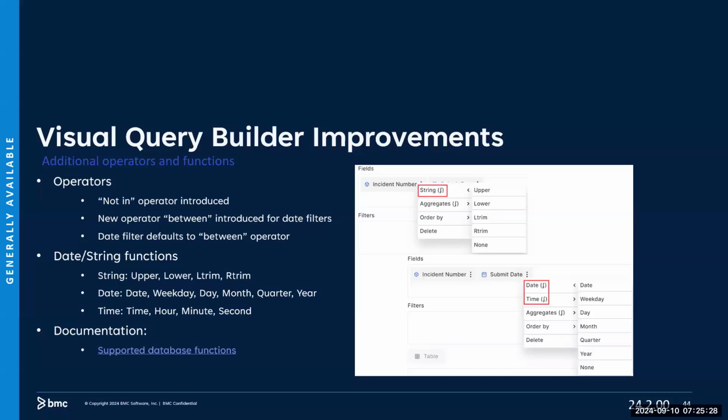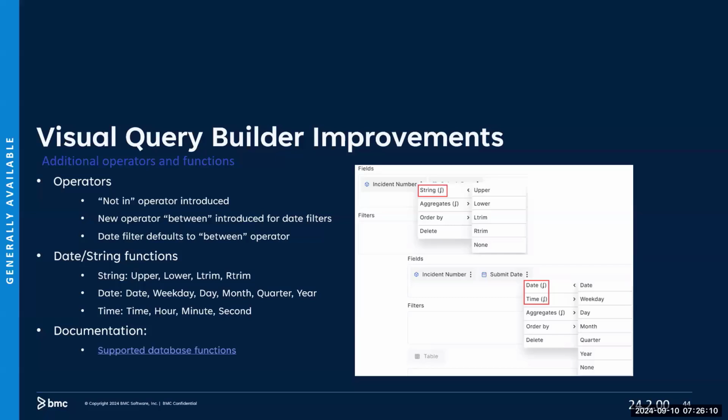Based on feedback from customers, we have also added several improvements in Visual Query Builder. So operators such as between, not in, they are available. If you want to manipulate data using string functions, typically string functions are used for data quality purposes. Sometimes you may not have good quality data in the system that you're trying to report on. For example, if there are values like yes and no, you may find some have yes written in all uppercase letters, some have yes written in all lowercase. So it helps to standardize these values.